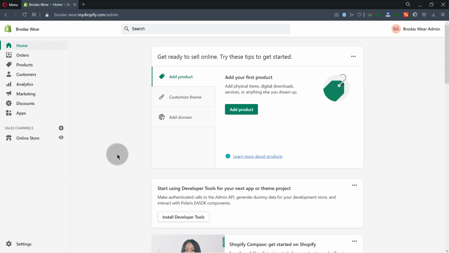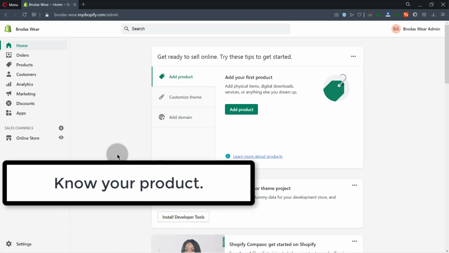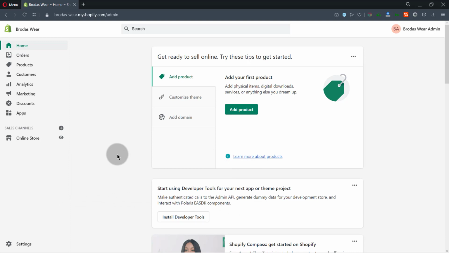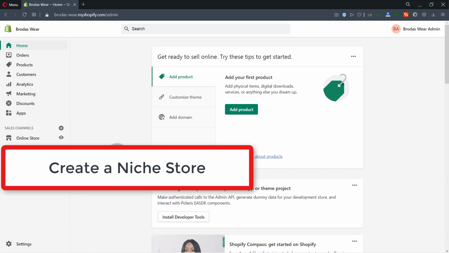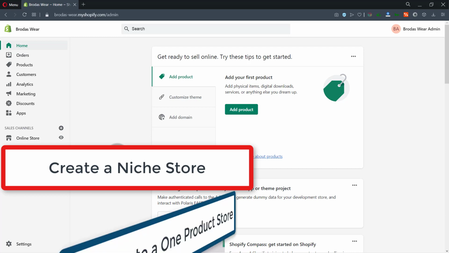Something that is important for you as an online seller is for you to decide what you want to sell. It's paramount that you know exactly what you want to sell, and you don't sell so many products on your store. Just sell the products that are very niched down, and you can target the audience with specific messages, specific marketing tactics, and that's much easier than creating a general store.